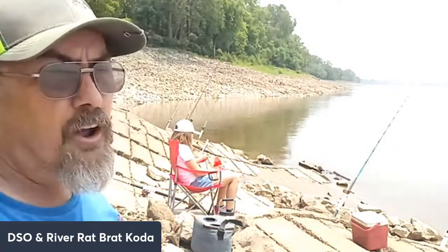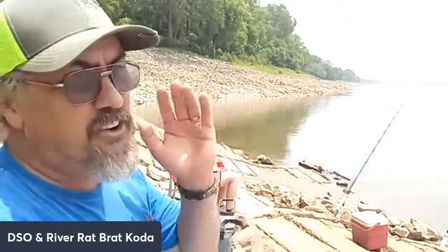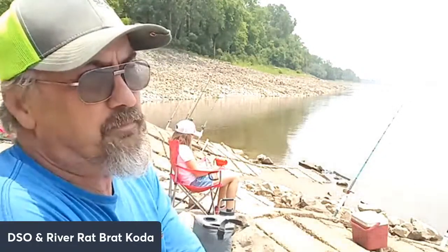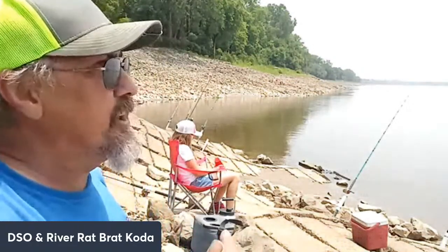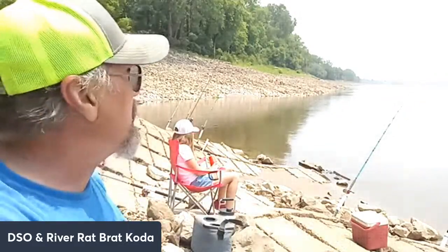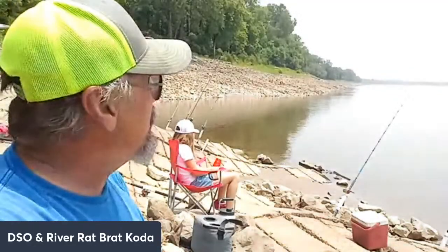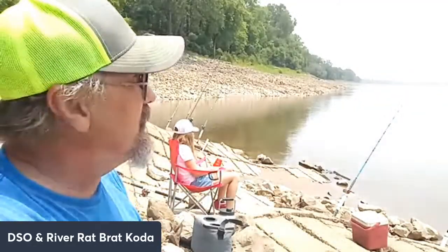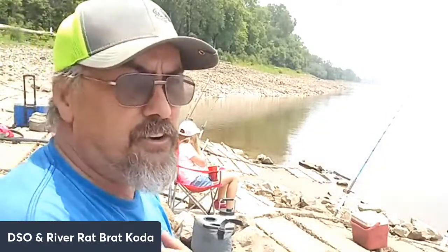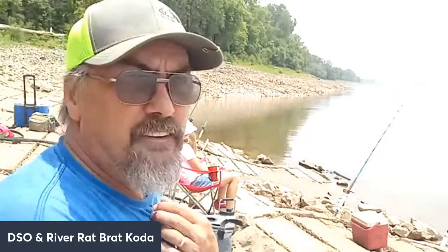Well, we've caught a drum. But she just had to get out on the water today. I mean, she's been ready since last week. She's wanting to go to the Mississippi River, so I promised her we'd go today. And so we're gonna tough it out through the heat this afternoon, waiting on Jerry Parker and Richard and Creole to show up. They'll be here at 5.